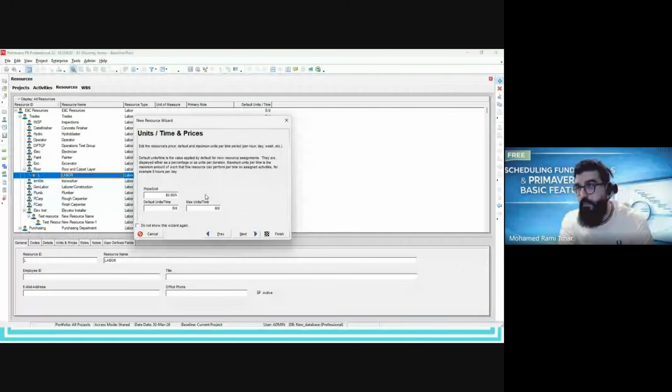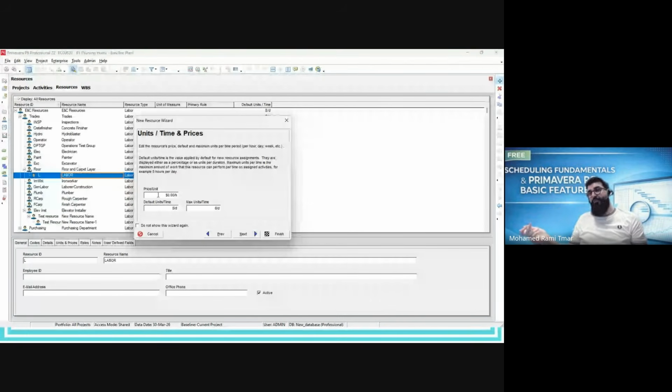Once we click on next, this is very important here. The software will ask you to define the price per unit. For this labor, what is the price per hour? When you assign the price, this is the basis of the resource calculation after the resource assignment on the schedule.